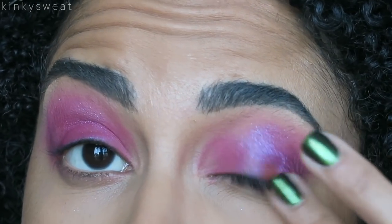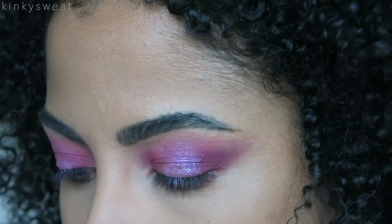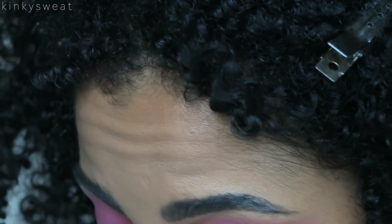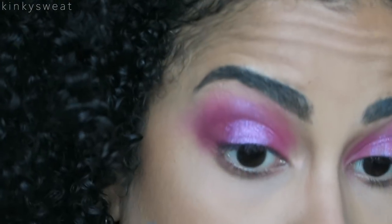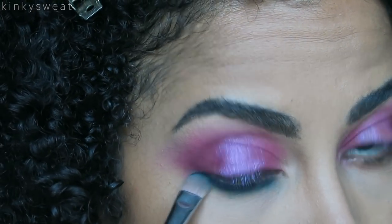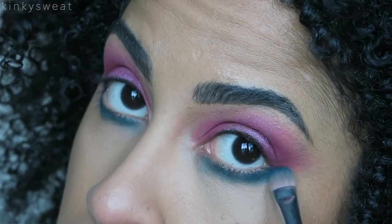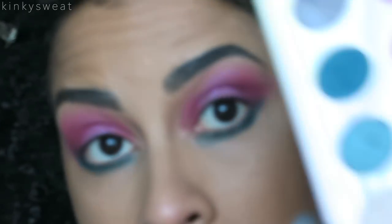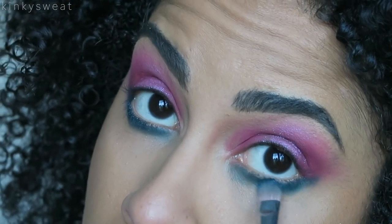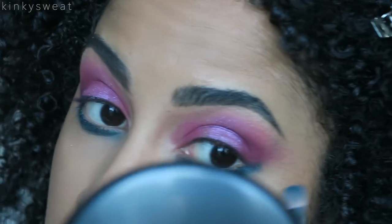I might have picked up the wrong color there — but we're going with it. On the lower lash line I'm going in with Bring It using my Wayne A234 Smoky Shader, pulling the teal matte shade across the lash line using padding motions so it doesn't bleed too much into the pink. Looking up to see what's happening. For extra pop I'm adding On One on top of Bring It — got a little fallout with that shade since I loaded the brush, but carefully brushed it away and happy to report no fallout from the pinks.